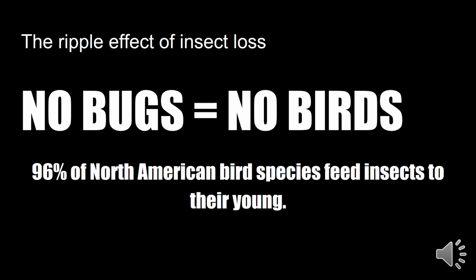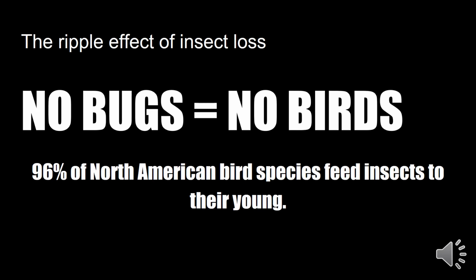But with our Habitat for All program, what we would like to understand, in addition to the decline of insects, is what are the ripple effects of that? And the other species we're looking at with Habitat for All are birds. So when insects decline, what happens to birds? And unfortunately, the scenario is quite similar. So when you have no bugs or fewer bugs, you have no birds or fewer birds.